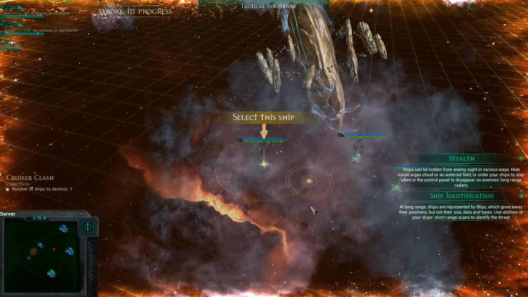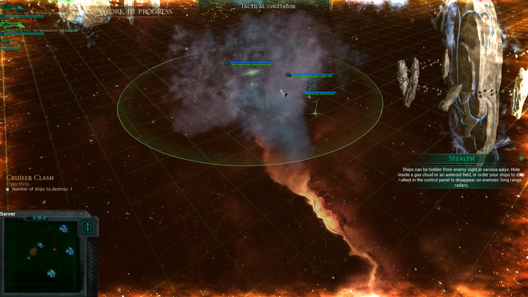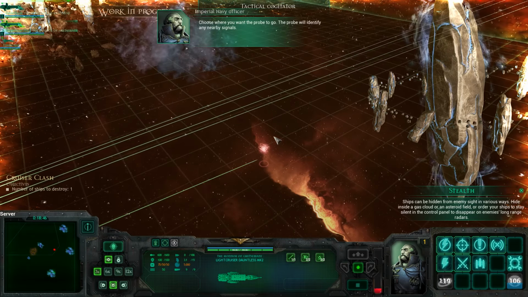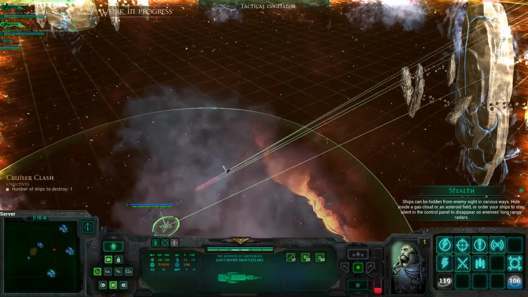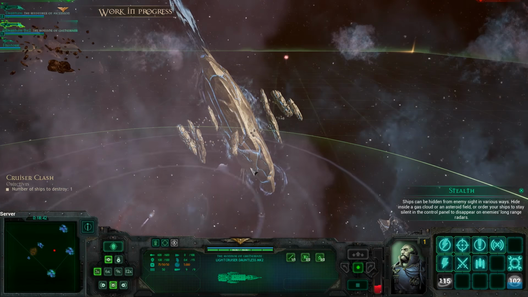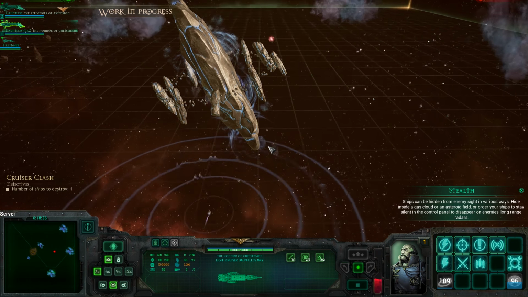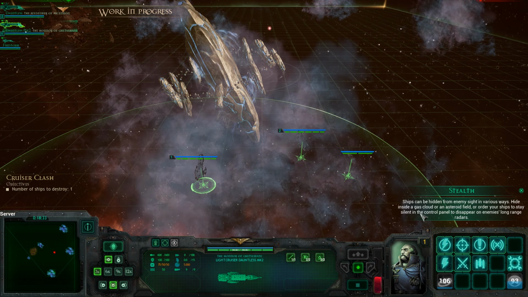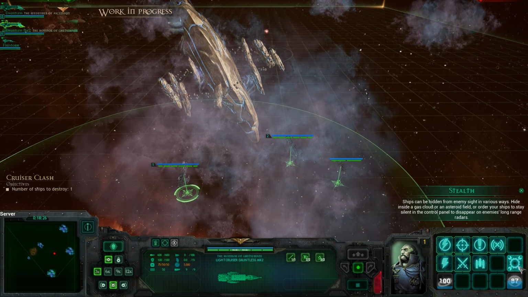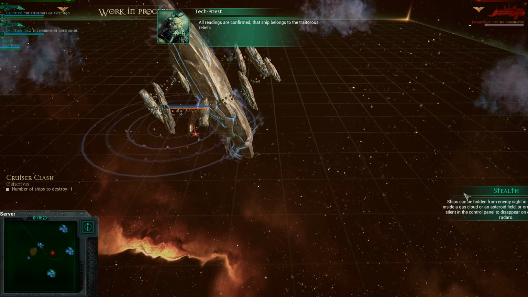Anyway, these guys are talking about ship identification and probes. As I mentioned, ships that are far away will appear as blips. Until they enter the view range of any of our ships, they will always remain as a blip. Right now, we are launching a probe, and we can even follow it over. This probe will detect enemy ships, and we can determine what course of action to take. Ships that are hidden from enemy sight become stealthed. You can hide inside a gas cloud, or you can tell your ships to run silent, which will make them go stealth as well.